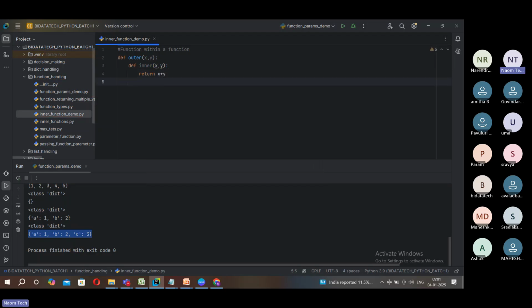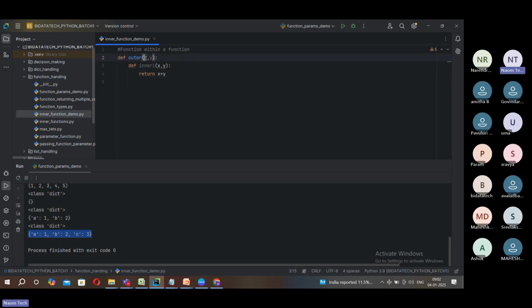Similarly, I can define one more. I put it as inner one. You can say add or sub or something, but I'm just showing you like this. This inner function can be a default or it can actually have parameters.